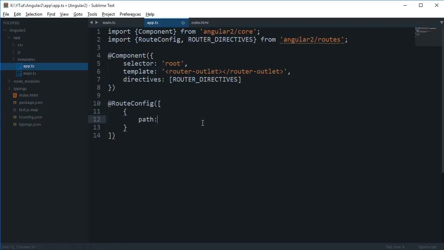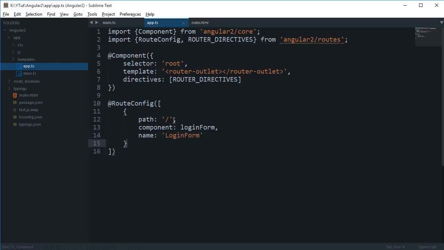and inside this array we're gonna pass in our properties. So we are gonna say that when the path is homepage, then what I want is that my component should be, let's just say this is login form, and let's just give it a simple name, login or login form, simple as that. And I'm just gonna go ahead with a single route config for now.